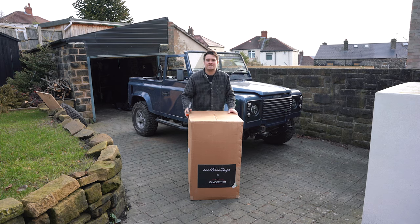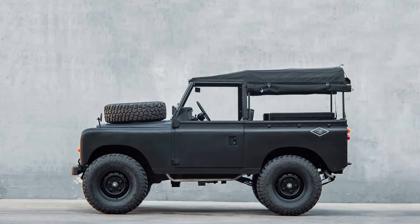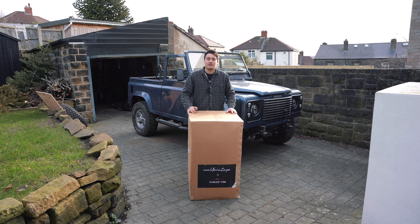Now to the exciting bit where I'm going to open up the new interior for Project 90. Quick disclaimer — I won this interior in a competition entered on TikTok by the guys at Exmoor Trim, so go follow those guys. Also give me a follow on TikTok. The box is in a collaboration with Cool & Vintage. They're based in Portugal, they do amazing Land Rover Defender builds very similar to the ambition I have for Project 90 — cool soft top canvas-led builds and they look amazing, so check those guys out too.